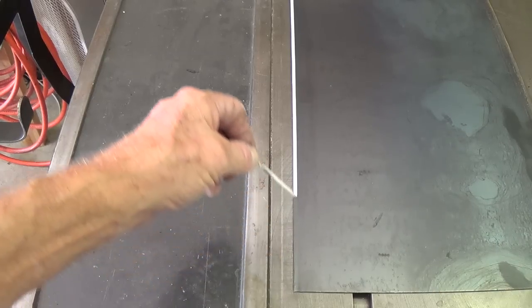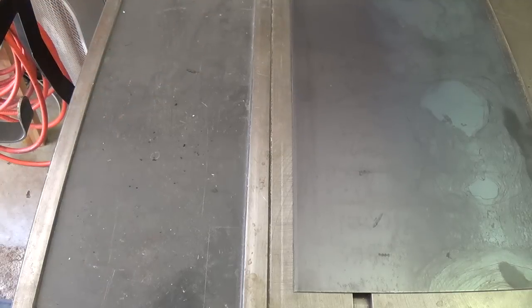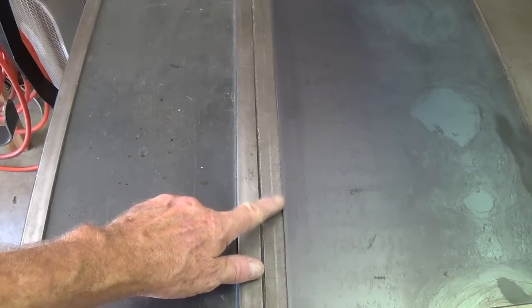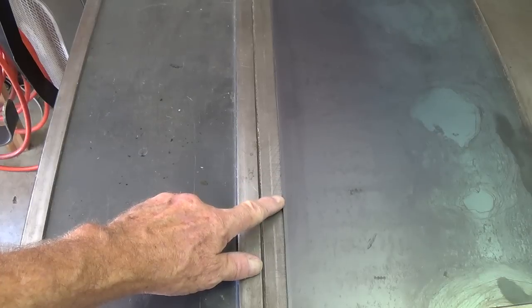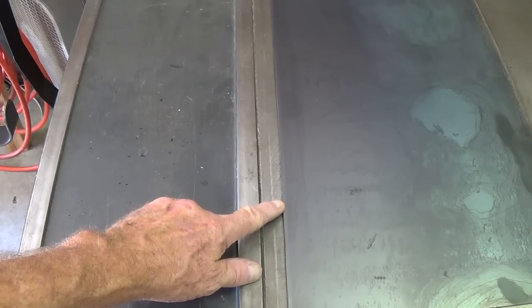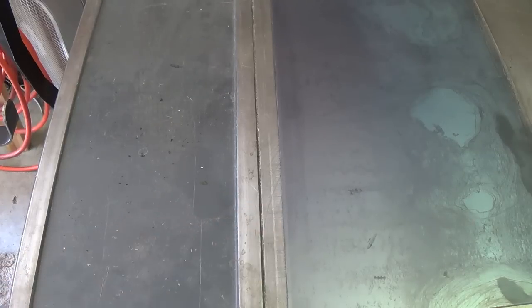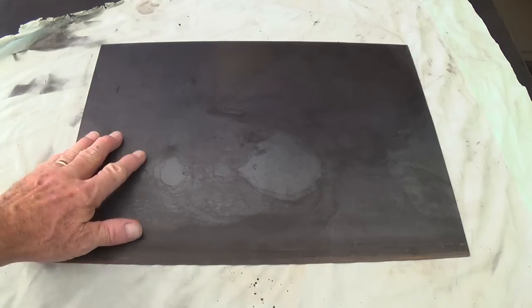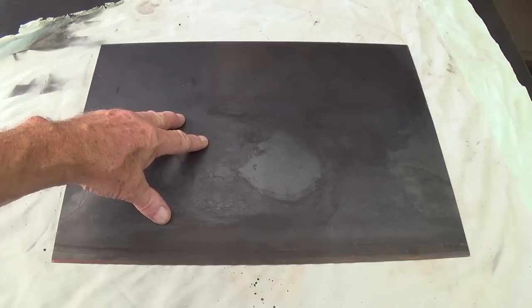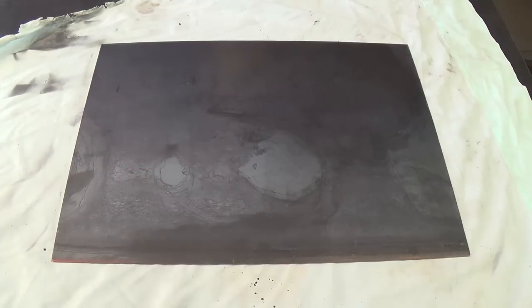Now I'm going to pull the tape off, and you can see that cut is absolutely straight as it could be. As an alternate, if you want to make a cut like this, you could use a cutoff wheel, bandsaw, a jigsaw, a hacksaw, or a plasma cutter. I've used all of those, and I've got to say this is by far the easiest and best method I've seen. So now we have our 13 by 17.5 inch rectangle of 16 gauge steel, and we're ready to start bending to form our chassis.